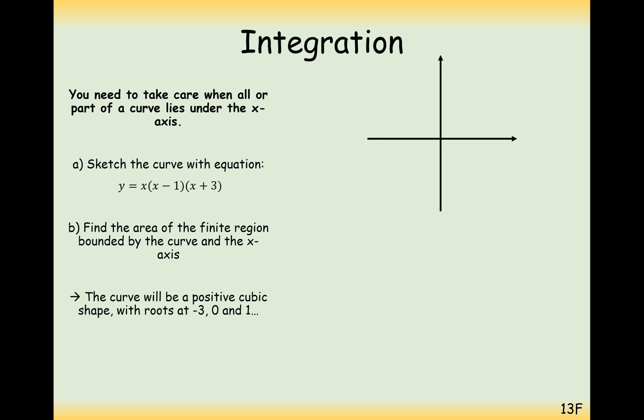There's also something that you have to take into account of when you're working out the area, such as this question here, where we've got an area that's above the x-axis here and an area below the x-axis here. If we try to work this out all in one single integration, then we'll have part of this area, a negative area, cancel out a part of this area that's positive. So what we have to do here is split this up into two separate parts of our question and add the areas together.